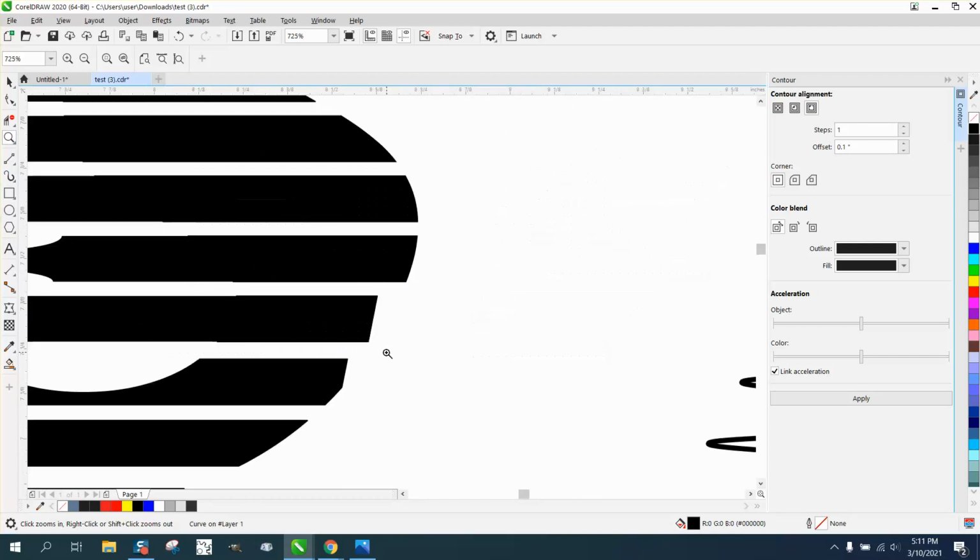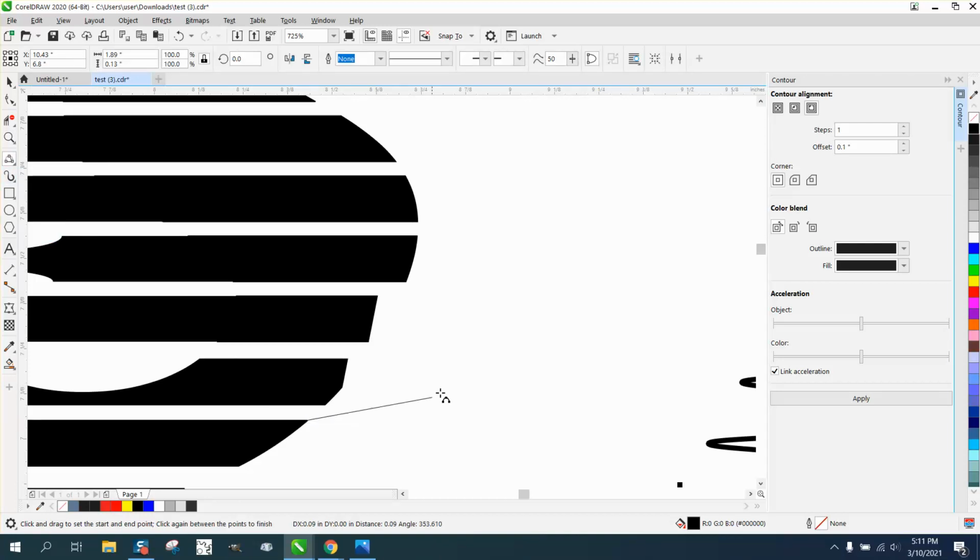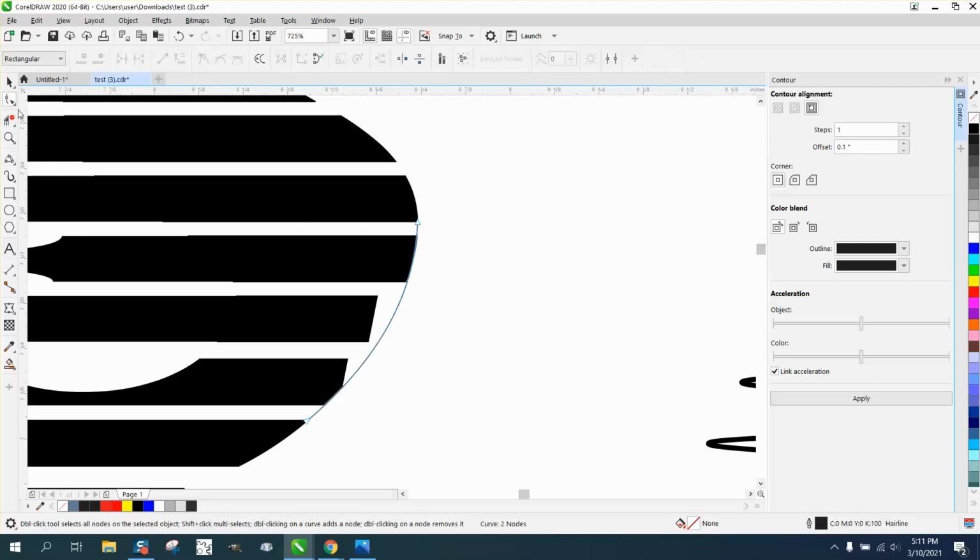Now, like I said, we've got a leading edge that's not very close, but take the 3-point curve tool and go from our last to our next, and then just kind of make that turn. And then just take your shape tool, and we should be able to ungroup all this.